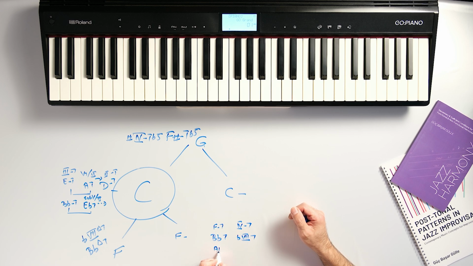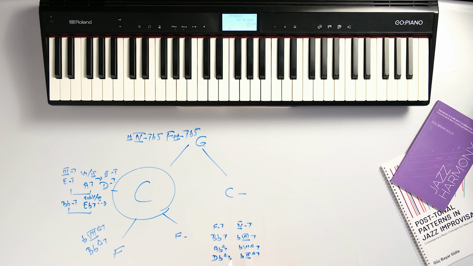And we have A flat major 7. This is flat 6 major 7. Then the last one, D flat major 7. This is flat 2 major 7. I can hear that, especially the flat 2 major 7. There's a very special chord for you. In classical music theory, it's called the Neapolitan 6 chord.